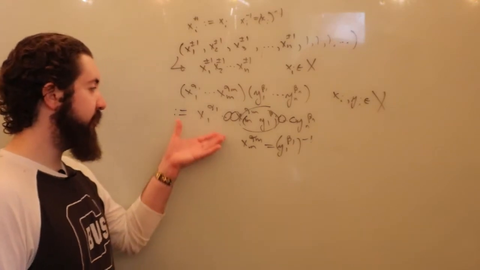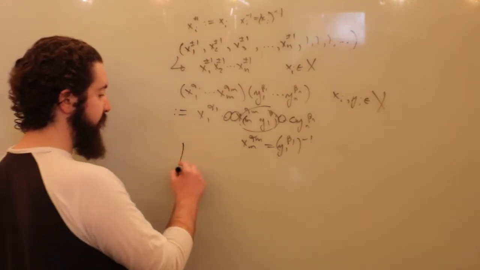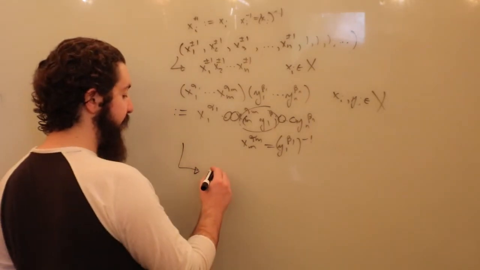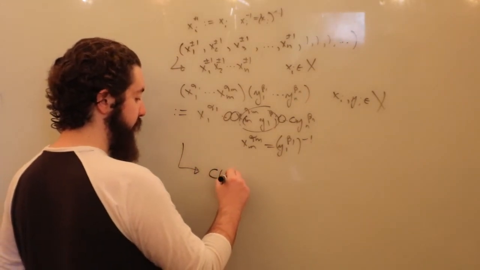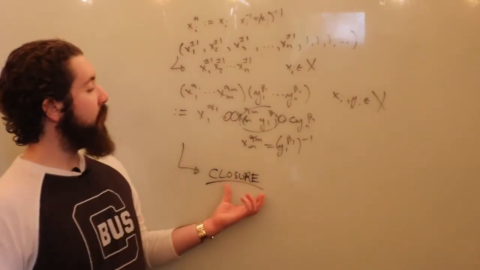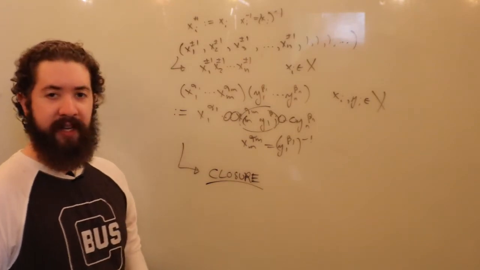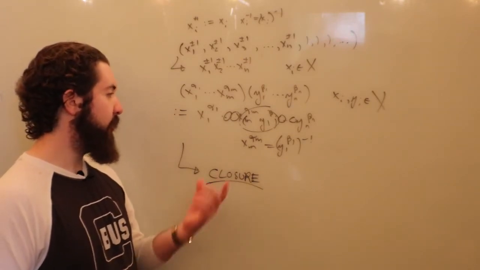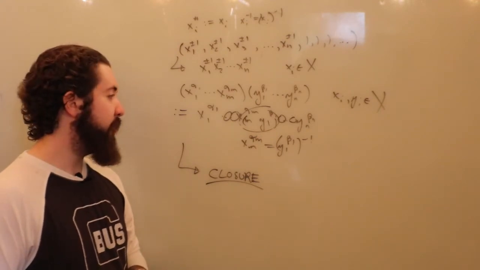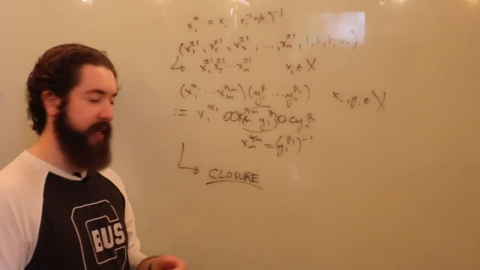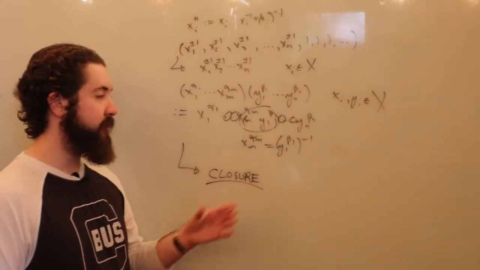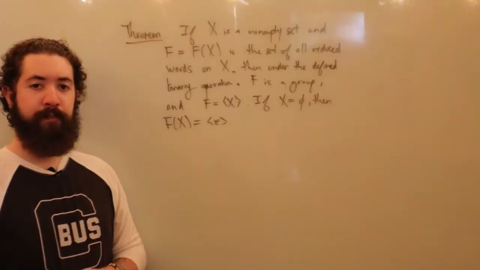Importantly, the termination of this reduction process tells us that the product of two reduced words is again going to be a reduced word, which means we have just demonstrated closure. Or if you want to go to a little bit greater length, you can more rigorously demonstrate closure. But you see that with the pairwise canceling and replacing with a 1 and then removing the 1 and doing it iteratively, we are going to get a reduced word, and thus we're going to have closure under multiplication of words. Alright, first theorem.